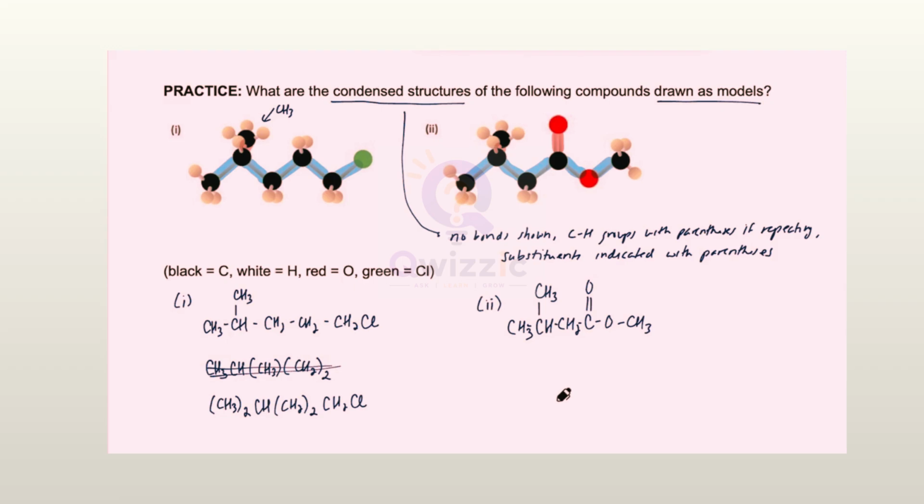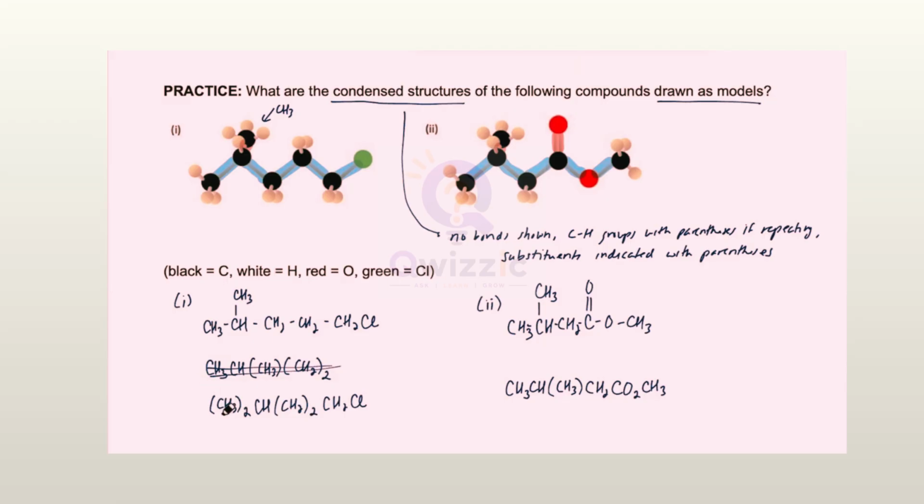So here I don't have any confusing middle parentheses, so I'll go ahead and write it as CH3, and then CH, and then in parentheses, CH3, indicating a methyl group off of that second carbon. Then we'll write CH2. Now the next carbon is our carbonyl carbon, which has a double bond to an oxygen and a single bond to an oxygen. So again, we don't show bonds in condensed structures. We'll just write C, and then we actually write O2, showing there's two oxygens, and then CH3. So that's our condensed structure.